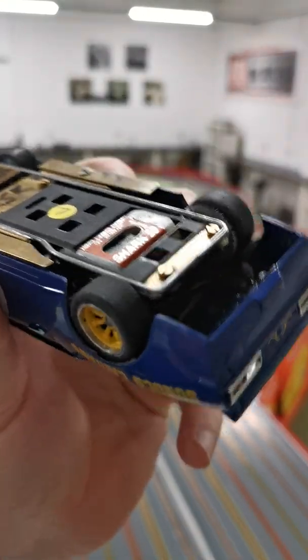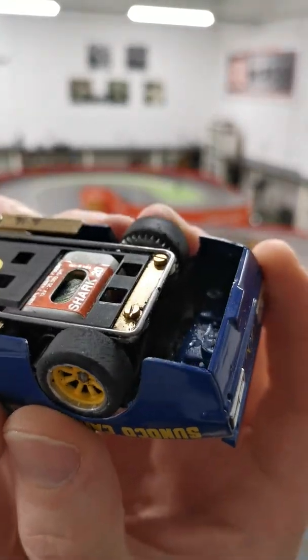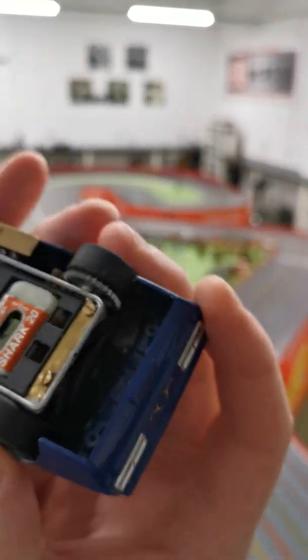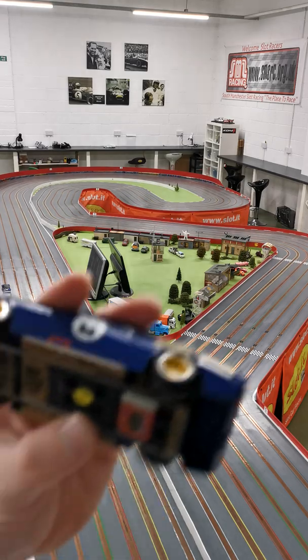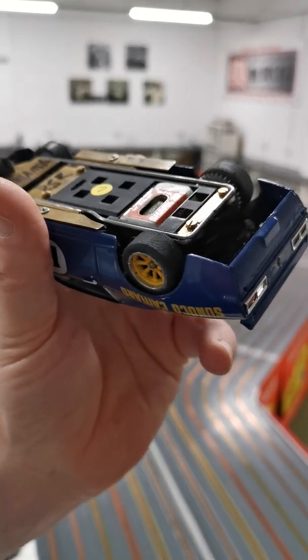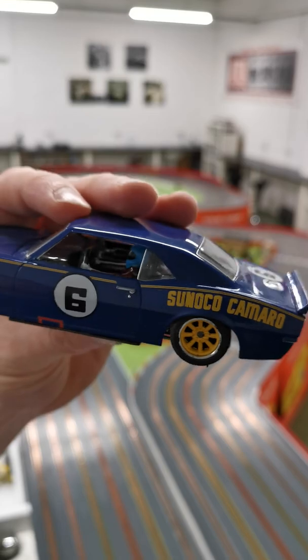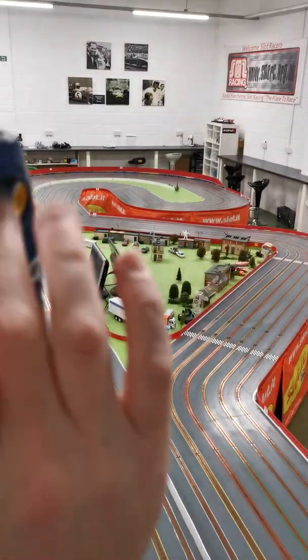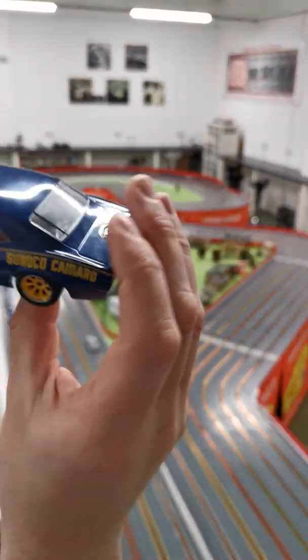I've just noticed that the tyre / gear clearance is getting a little bit thin. This isn't going to be a very high wear track, I don't think, but that might become a bit of an issue later on if there are some rougher surfaces. It doesn't need to take much, half a mil or something off it. But at the moment, it's running really, really nicely. Definitely the front wheels could be a cause for a lack of top speed, to be fair, but overall really, really nice.